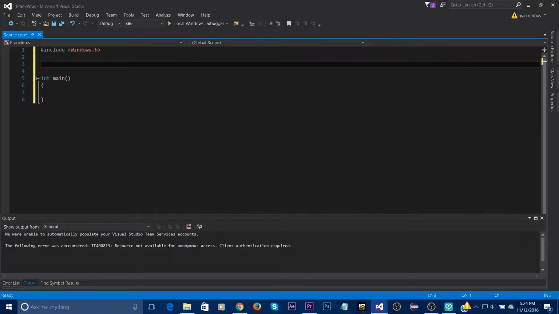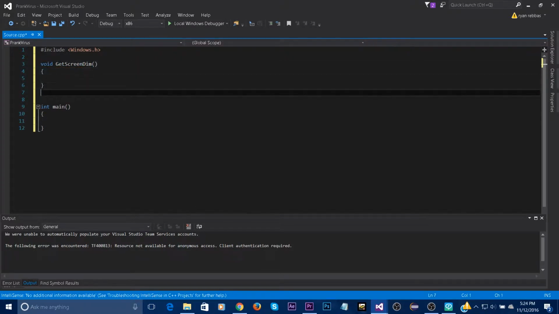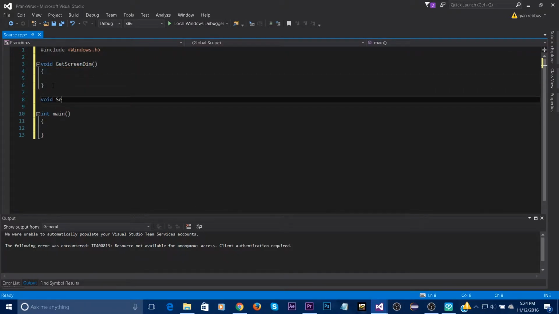So we will make another function, this time void get screen dimension, dim, or you can call it whatever you want, and we'll make a final one called void set mouse position.